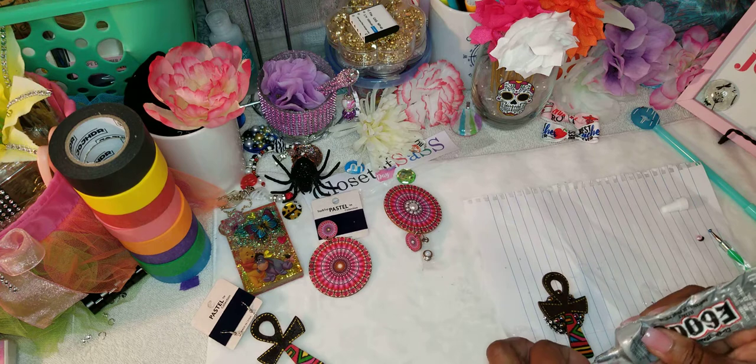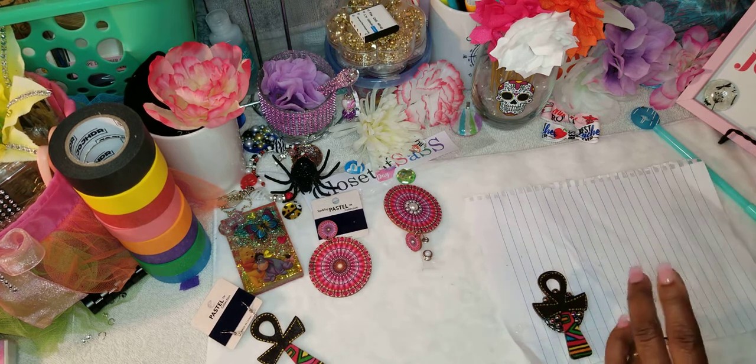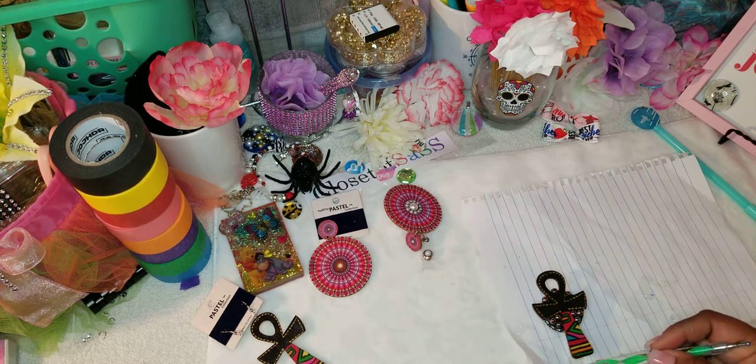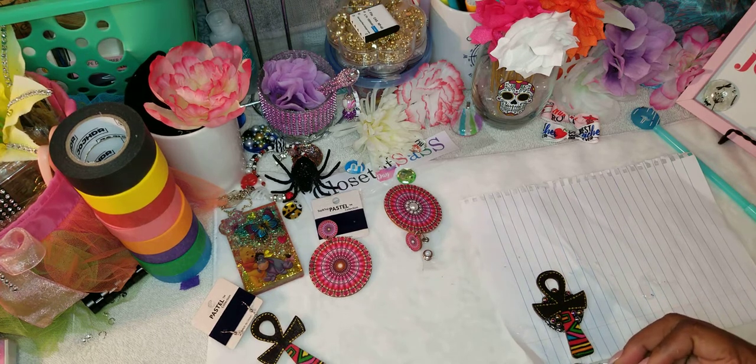Normally, y'all, I always bead the back of it too, but I'm not going to bead the back of them today. If I do, it'll be at a later time, when I'm off the video. Oh, I dropped that one. So, put that right there. They're going to be like, now, huh? Yes, I did this without the pickup tool. This is my pickup. This is what I like to use right here.